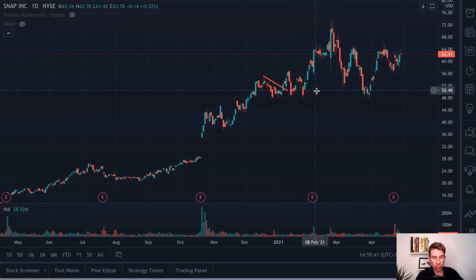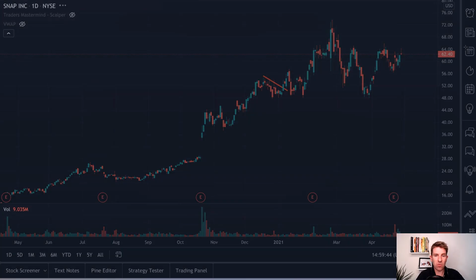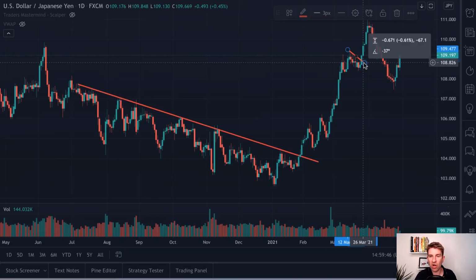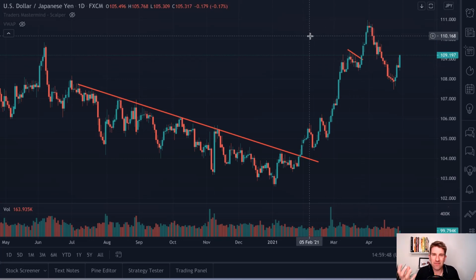So let's go back to USD JPY, the daily chart, and you draw it on your highs. You can be as flexible as you like with this. I'm not someone who says you've got to do it on the wicks or on the bodies. You use your own intuition to draw it. The trigger for the trade, or the addition to the trade, or the stop being dragged up, is when the market drives through it. If you want to add the attribute of a close above it, that's fine by me as well, just another step, an extra phase to the trade.